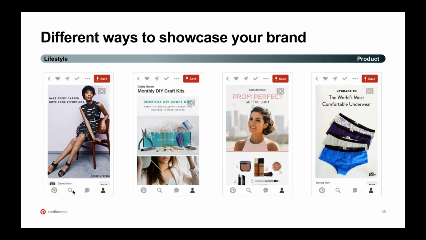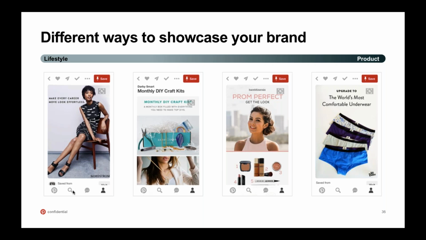So there's different ways to showcase your brand, like I had mentioned before. Product placement, logo watermarks. There's no one right way, but consider all the different ways you can do it. From Nordstrom repurposing their magazine page, very lifestyle focused, to Darby Smart incorporating both their branding through the box that you see and also logo watermarks.